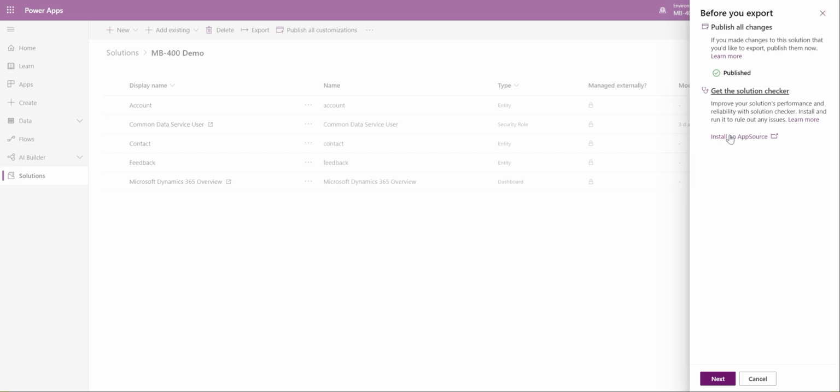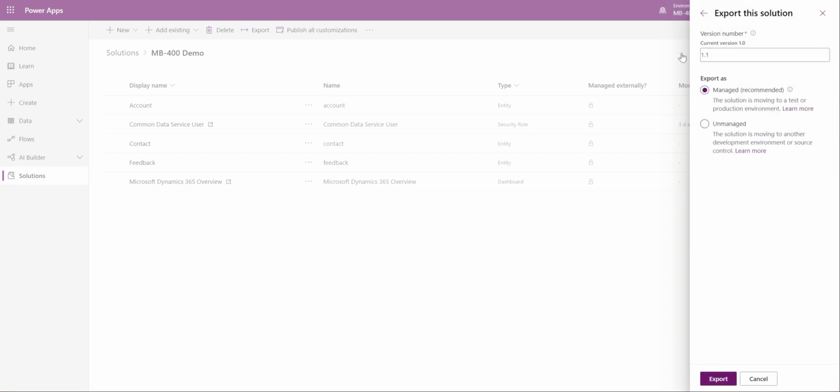So I would really encourage you, every time you export out a solution with any of the components that I've mentioned already, give it a quick run through the solution checker and you won't be disappointed. But for this purpose, we're just going to click next at this point. We're in the new experience. It automatically increments the version number every time we export things out, so that's really helpful. But we can choose to override this, so maybe I just want to give it an additional number on there.